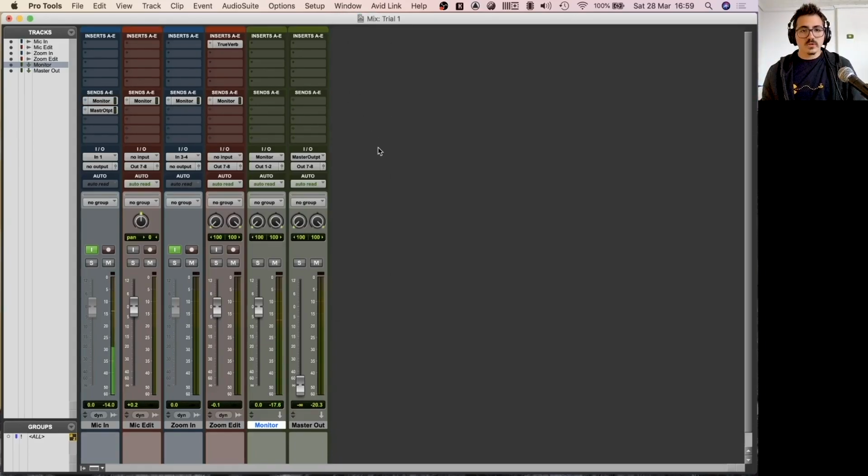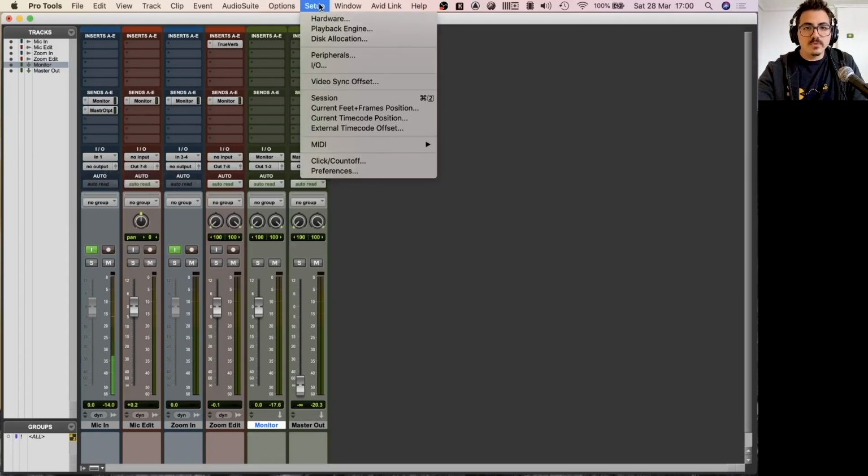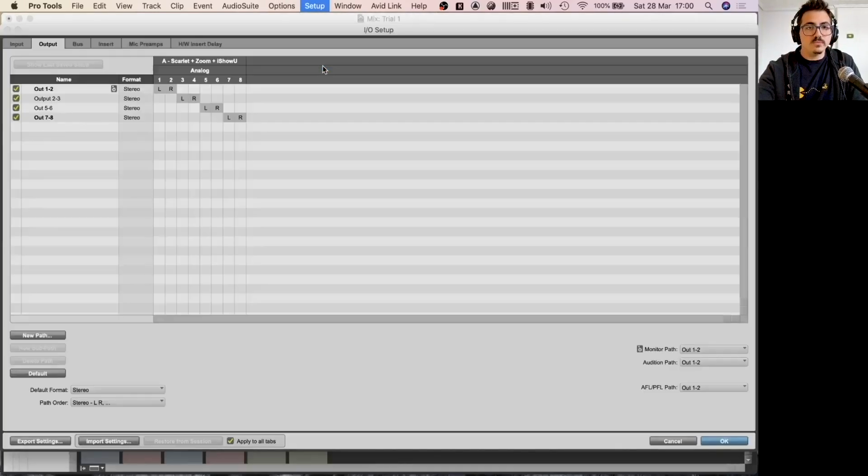So what's going on here is I have a microphone input from channel 1 of Scarlett. So something very important is to go to check the input outputs. So I have Scarlett, Zoom, and iShowU as an input. So 1, 2 is Scarlett, 3, 4 is Zoom, and 5 and 6 is iShowU. But depending on your interface, this order can change and how you are setting up the aggregate device. So be mindful of that.